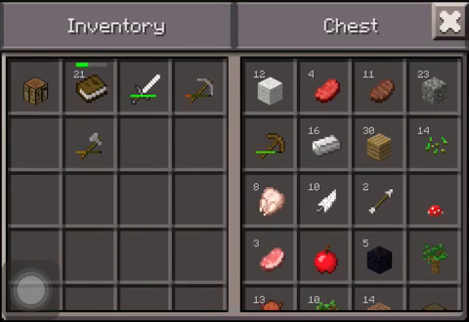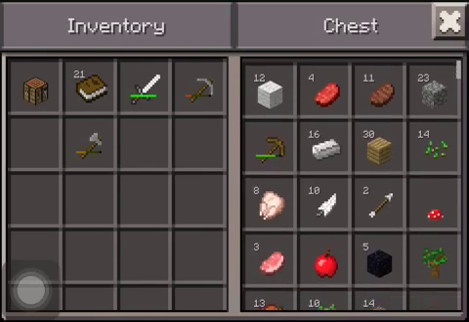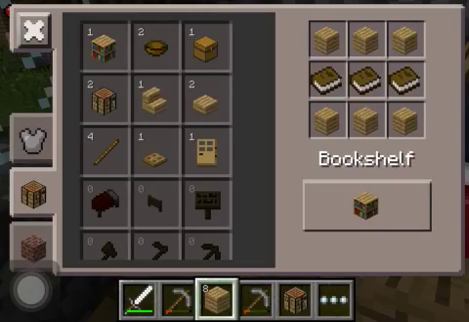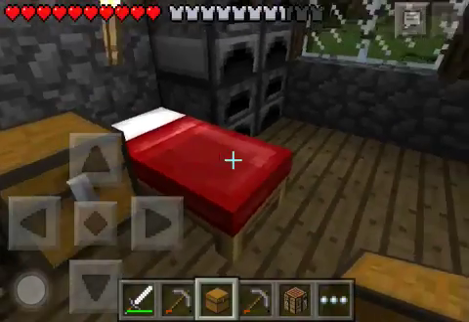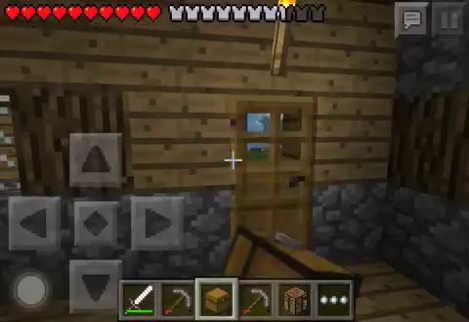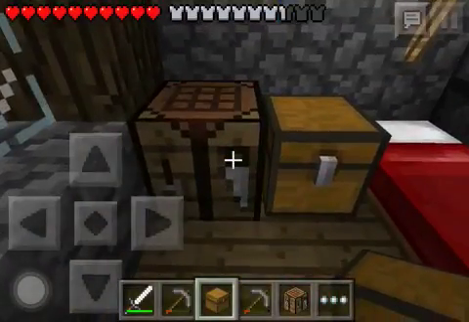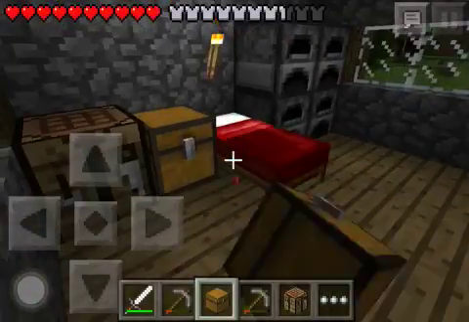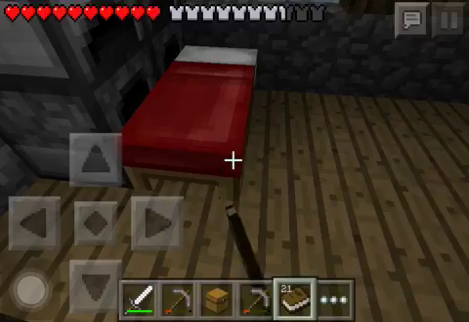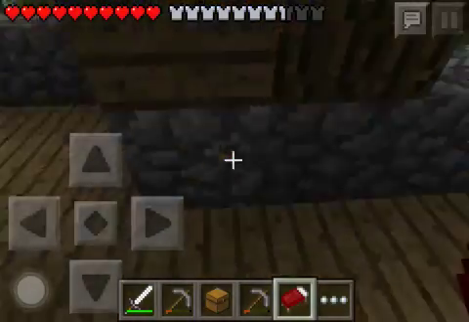Boop, boop. Oh, it's gonna turn night. Get out of here, kid. Let's shut the door. Alright. Should we just, no, we have to make it double chest. It has to be double chest. We'll just put the bed somewhere else. Alright, let's see. Put the bed. No, it's not a good spot for it at all. Alright, let's put the bed just right here. It's perfect. Alright. Just right there. Boop, boop.